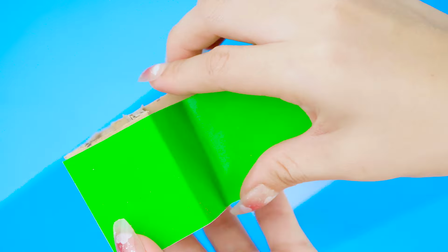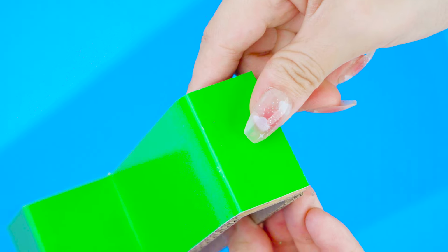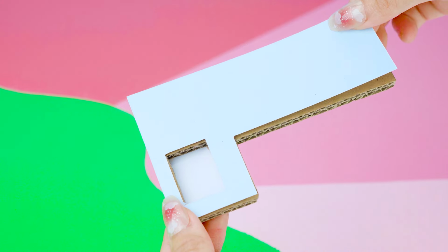Then, I will make a pink kitchen for this house. Kokomalon can cook and organize parties when she invites her friends to come, using cardboard to make the kitchen cabinet, covering it with pink paper. The kitchen cabinet is finished.